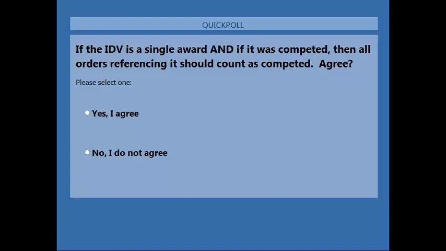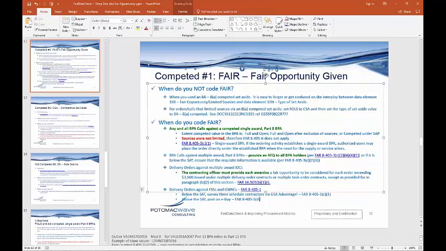Okay, I do have one "do not agree" out there. If that person would like to make a comment on that, that'd be great. I'm going to close that up and distribute the results. Looks like everyone but one person thought: just don't even think about it, just put fair opportunity in there. If anyone who doesn't agree with that has a comment and would like to voice that to the group, that'd be great.